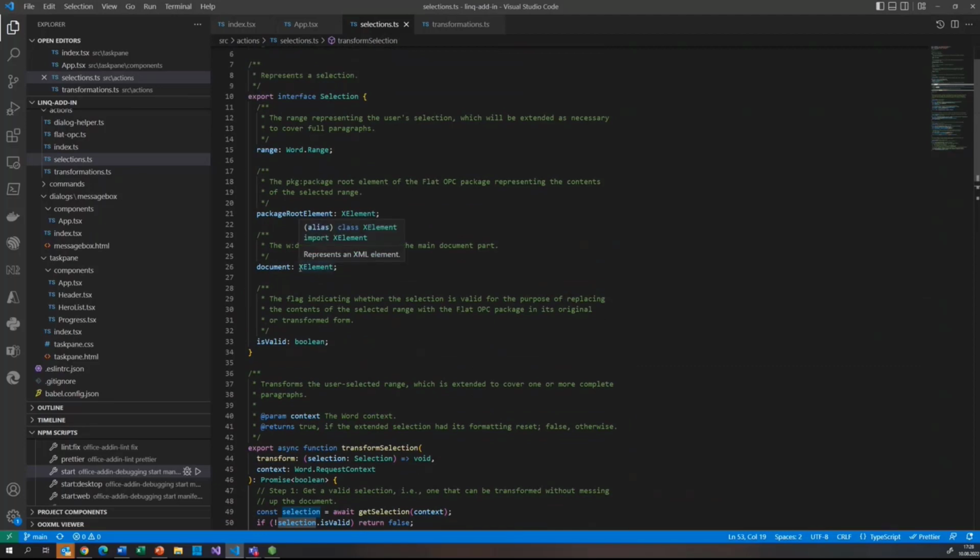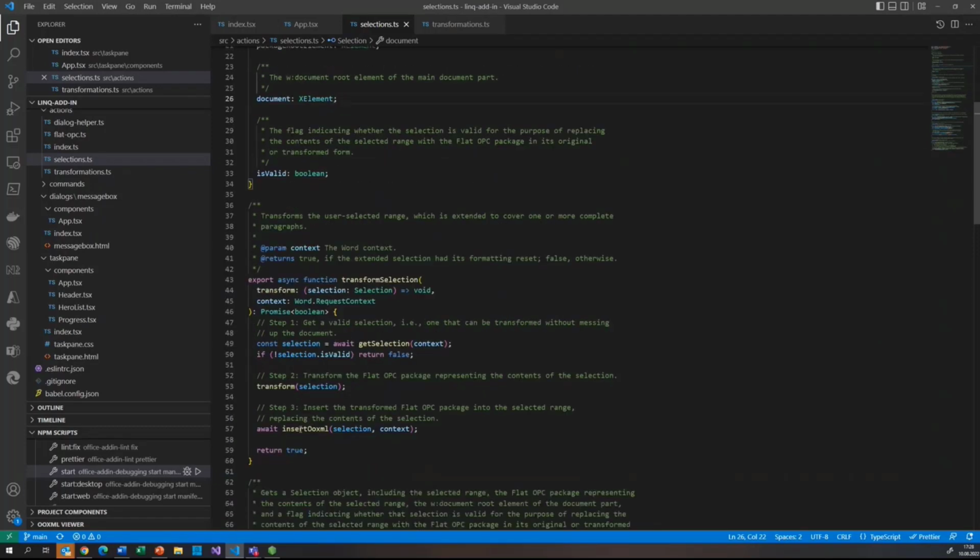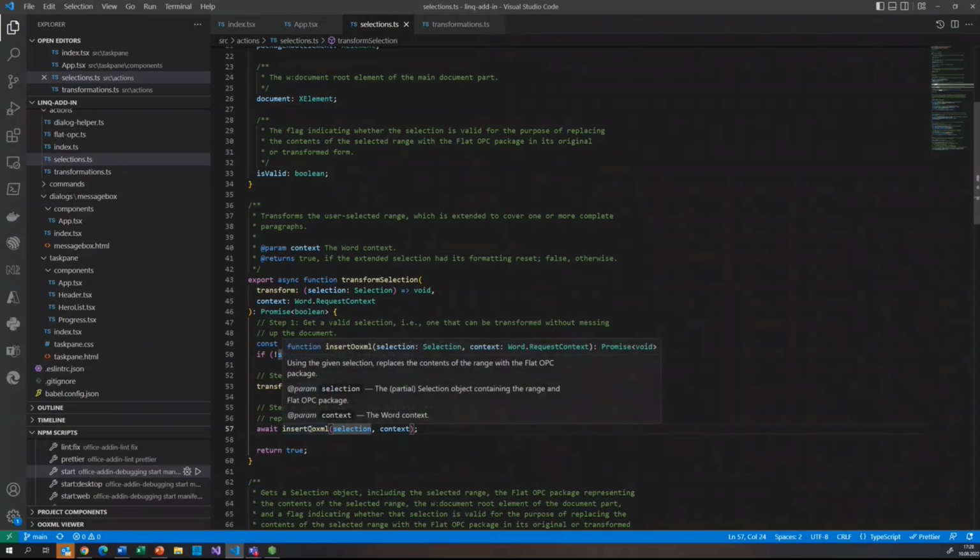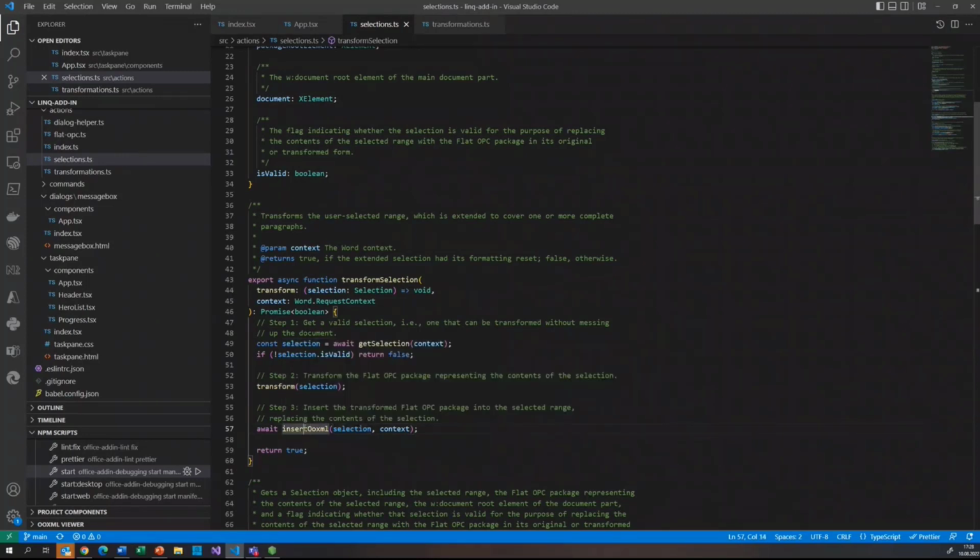And this means the selection is an object here at the top. It assumes that the document element here is basically changed. And then ultimately it takes the document key, basically the content, and inserts that back into the document. So this is the rough order of events here. And the transformation is the key point that I'm going to look at next.